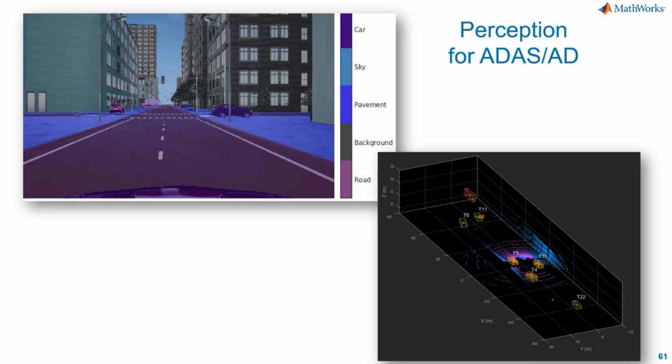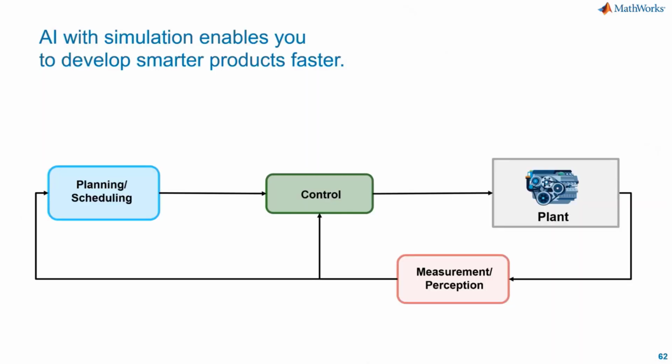So we have associated shipping examples. This is one of the applications, and it's very obvious. Everyone knows, okay, so deep learning, but the perception techniques for ADAS and AD look like this. But there are more applications, I would say, that you can use AI for with MATLAB and Simulink.